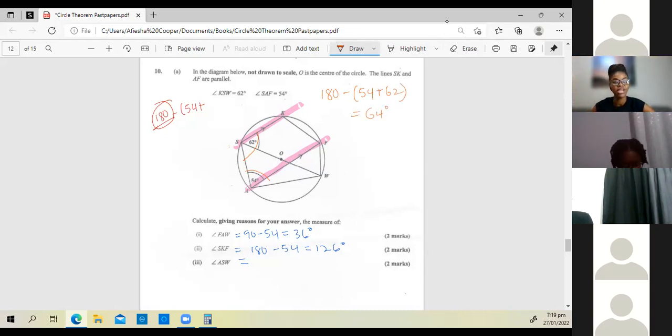But nobody knows where they got the 180 from to do that. We just know we have 180. We don't know if we copied something and we don't fully understand what it is. Because these two lines are parallel, these are co-interior angles, which means they are supplementary. They sum to 180. So it's 180 minus the 54 minus the 62 to get the missing part, which is 64 degrees. Or if we didn't see it there, we could have seen it here, got 118, got the 62, and then do the same with this triangle: 180 minus 54 minus 62, giving us 64 degrees.